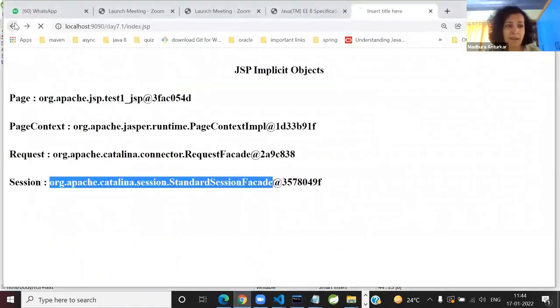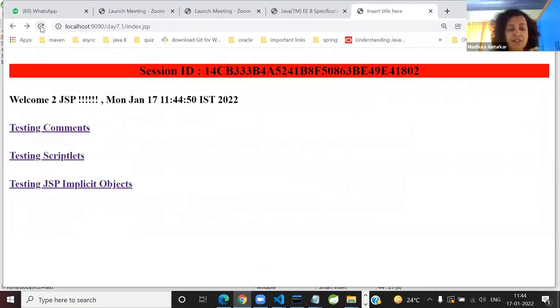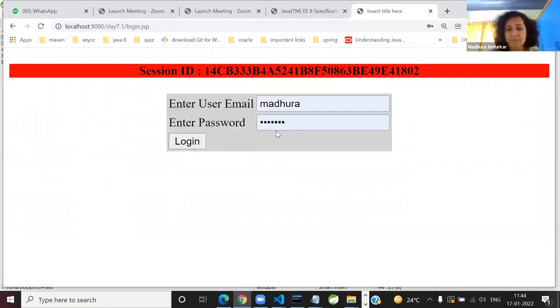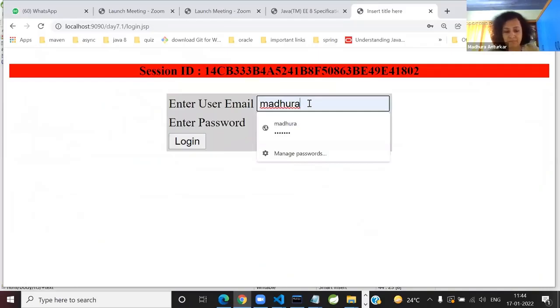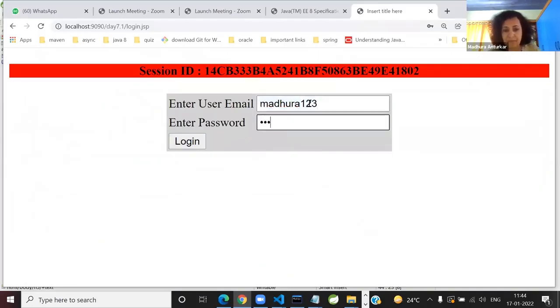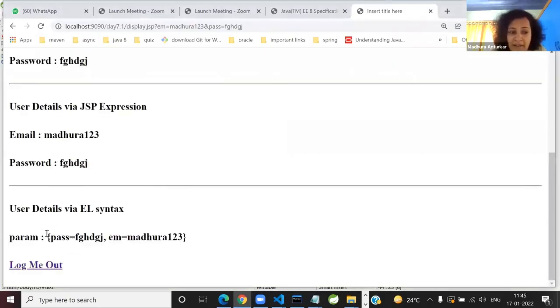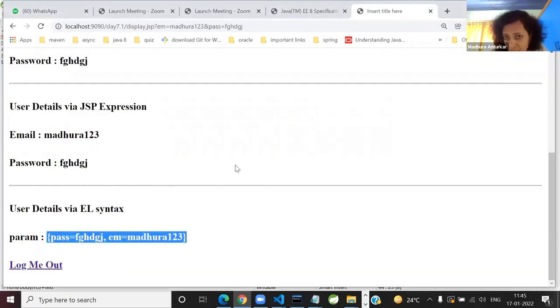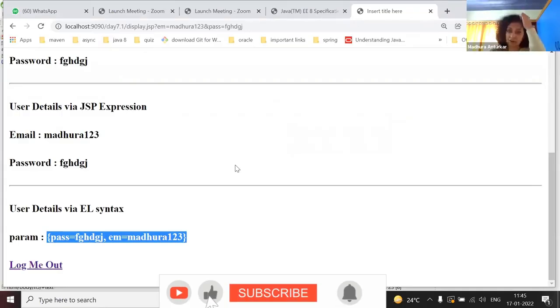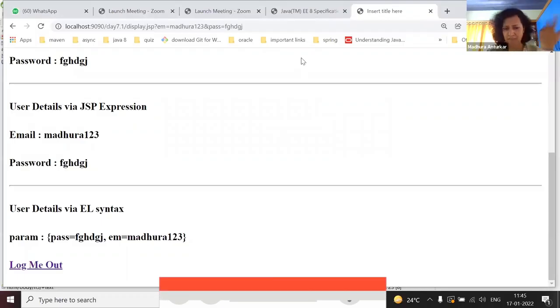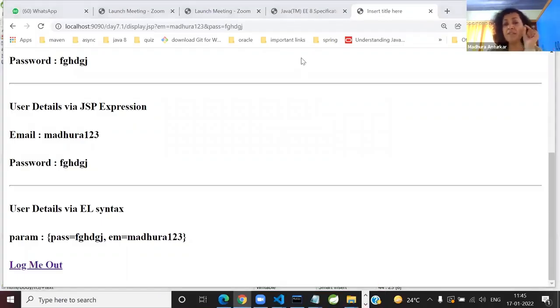So you can say just back, say refresh. I think testing scriptlets. Okay. And you can confirm this, come down all the way, and it is an unordered hash map, a hashing based algorithm. So don't expect any sorting, don't expect any order. It is an unordered, unsorted map. And can you see this? Are you getting your request parameters just with one keyword, param?